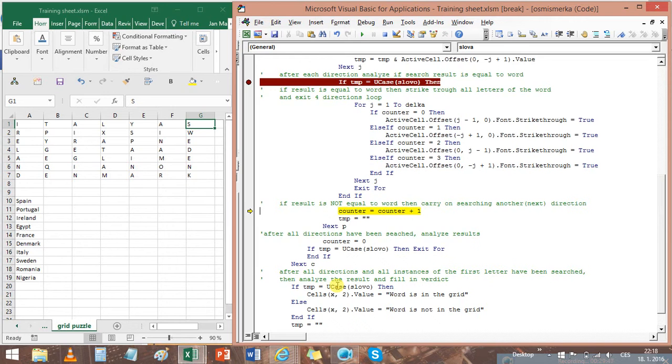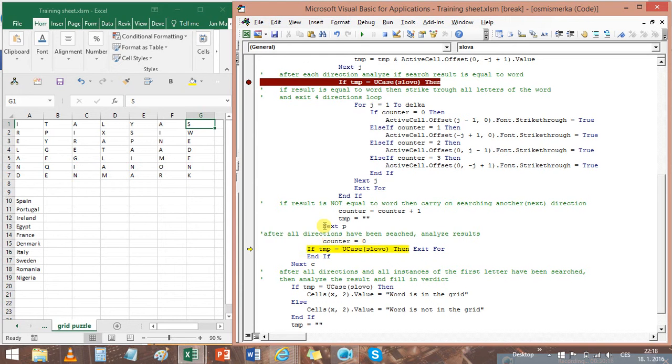So counter now equals 4. We are clearing the string again, and the last iteration of this four direction loop has gone through, so we are going out now. Here we clear the counter to be 0, so we could start with another letter again, the first direction, and then second, third and fourth.